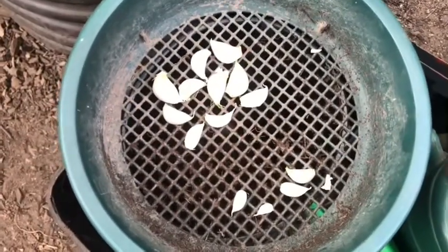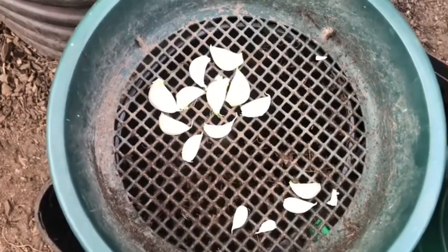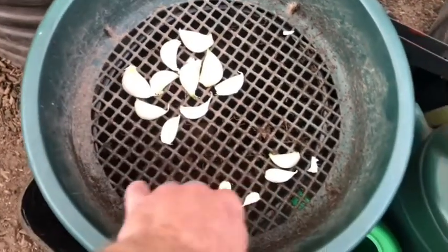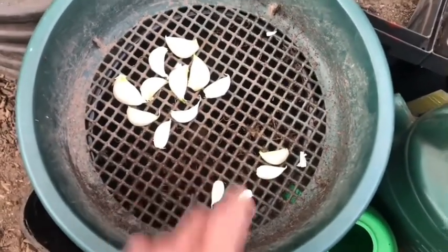Right, this is what I got out of that clove, 14. I'm going to use 10 of them and put the rest of them in a curry, I think. But I thought I'd do a little experiment.